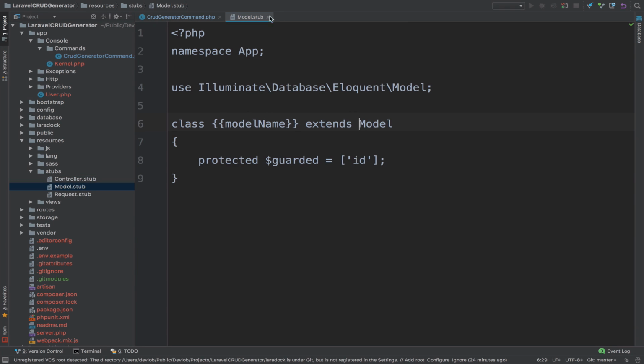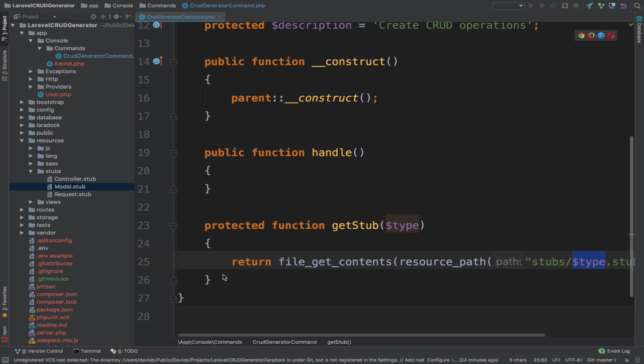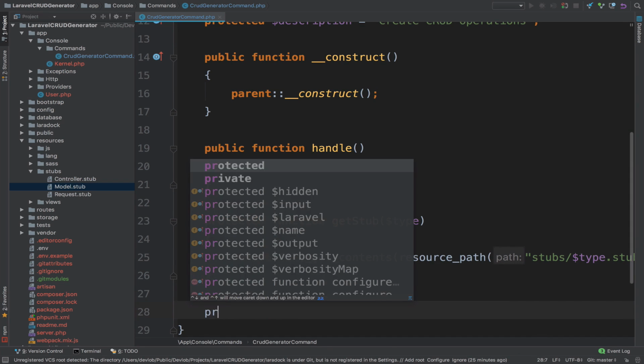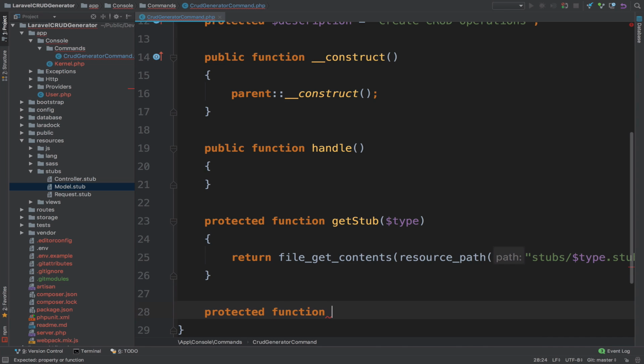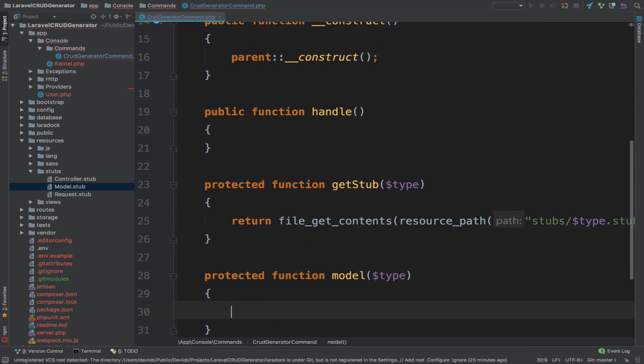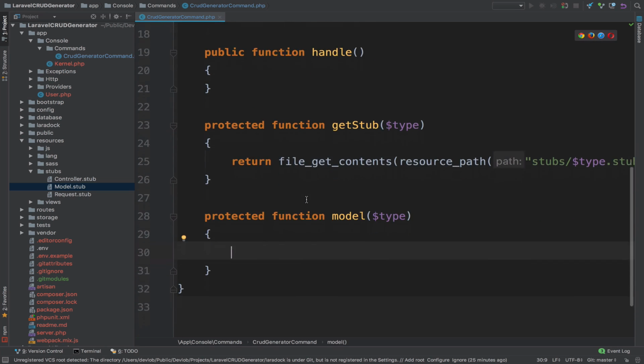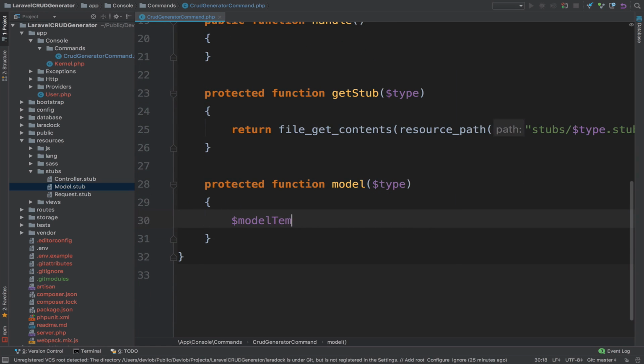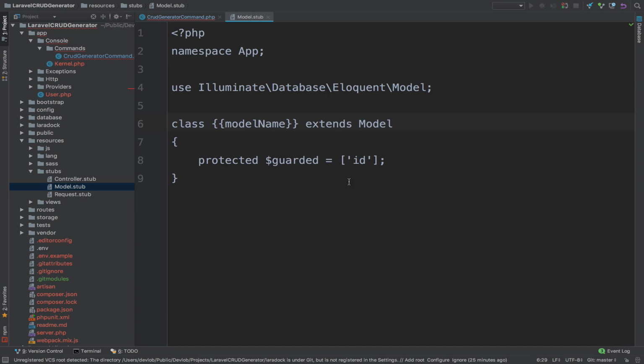content right here. Now that we have this getStub, we need a method to get the model. So protected function model. Again, this will accept the type, and down here we have the model template. The plan is to replace, if I go to this model.stub file, the plan is to replace this placeholder model name with the actual name, right?